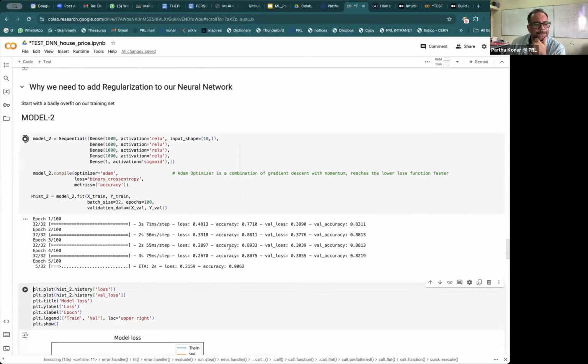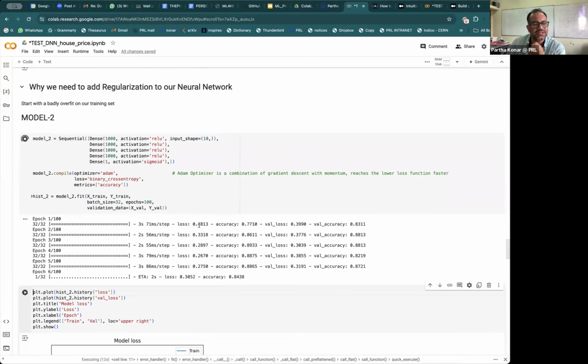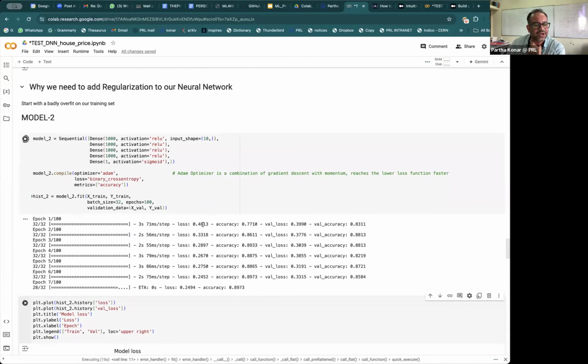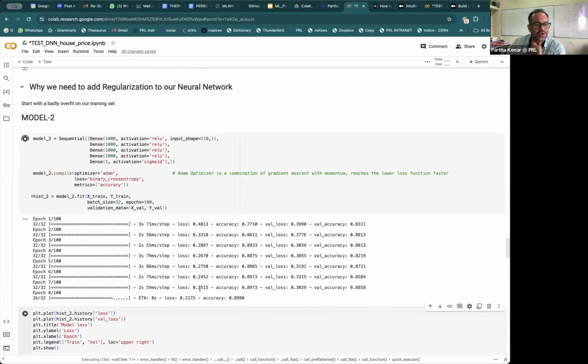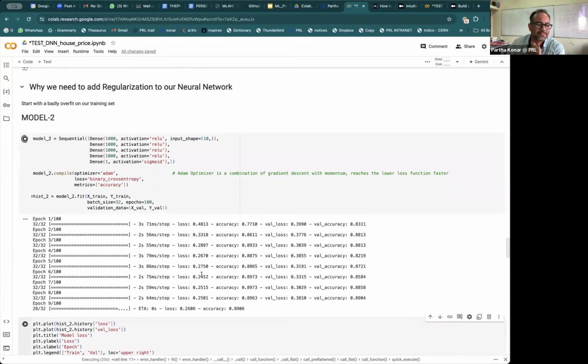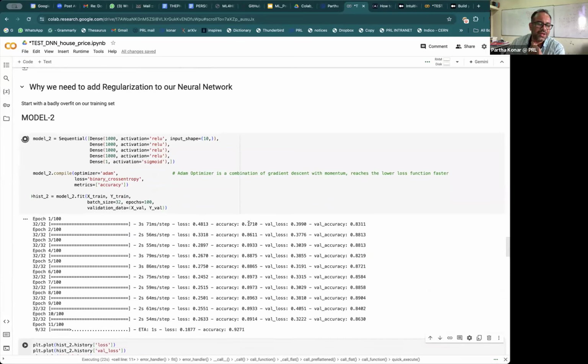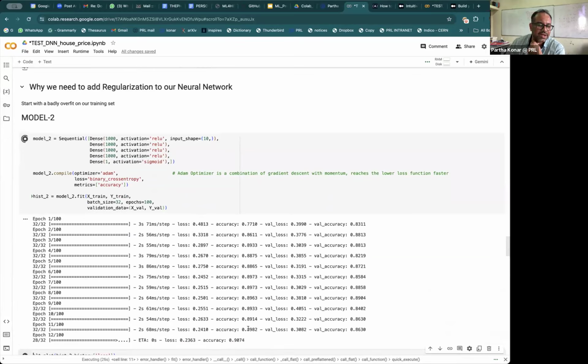You see, your loss function already starts from a very low value, already 48%, and it goes to 25 in 4-5 steps. And your accuracy, starting from 77%, is almost 90% in 6 or 7 steps.